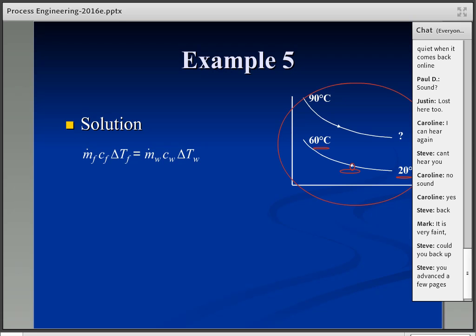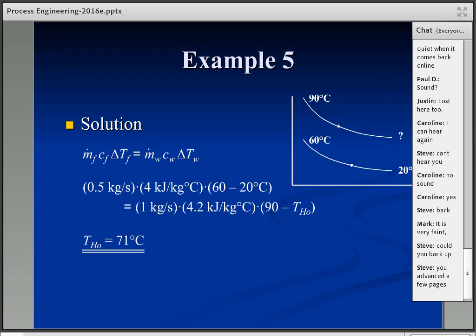And if you remember the equations, the third equation we looked at was just equating the heat gained by one fluid to the heat lost by the other. That's the equation here. Putting subscripts here, F for food and W for water, because we had food and water in this problem. And so just by equating the heat gain and the heat loss, in this case with just that one temperature unknown, we can solve the equation that way. There's one unknown, and here is the temperature of the water at exit, the hot fluid, T_HO for a hot fluid.